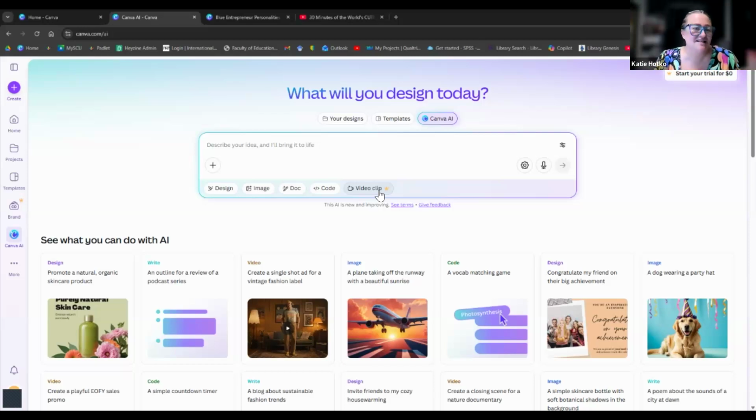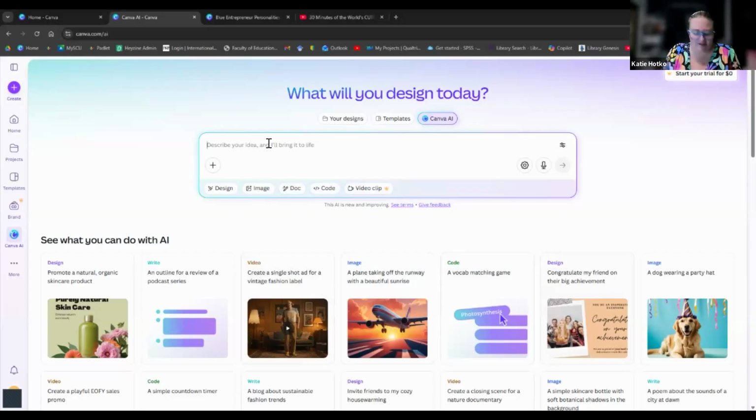You type that and it creates the video for you in moments. So it's all happening. I have a feeling a certain amount of it would be behind the paywall for the pro, but you can have a play there within Canva AI to create.